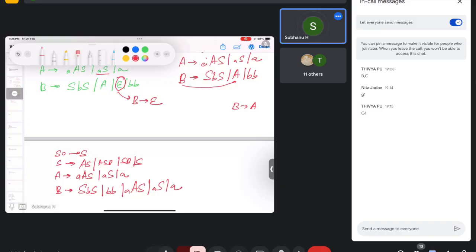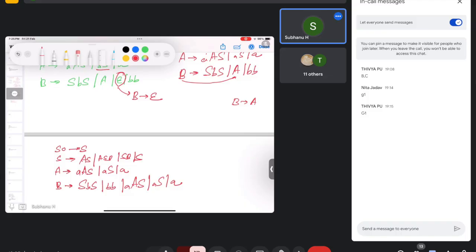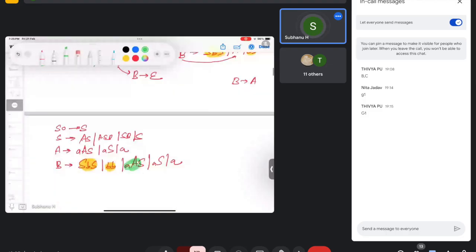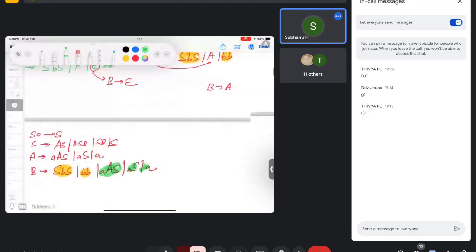So it creates the unit production B to A. If I remove all B to A, I'll replace it with A. You can see here that previously I had SBS and BB, and with it I have to add all the rules of A, so AAS, AS.